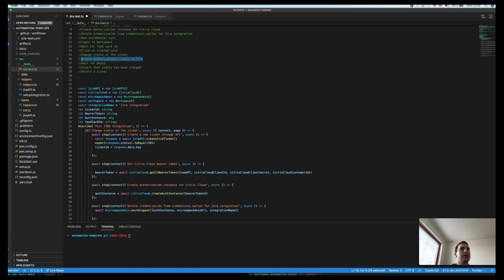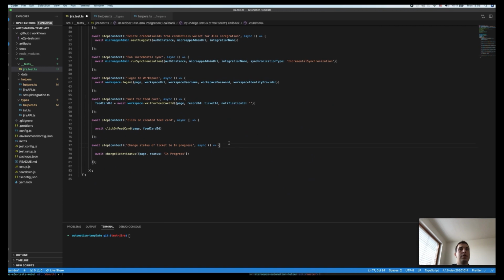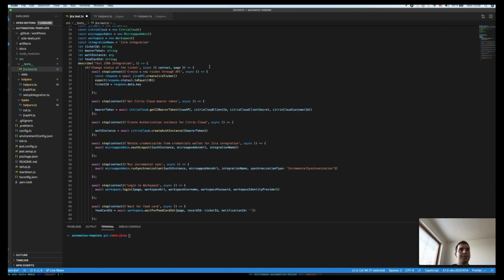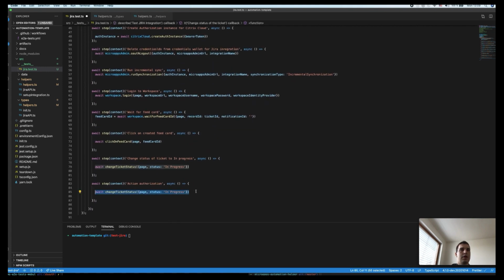Okay, so I will create a new step. Action authorization, and now we use the function to sign in to Jira. I will import this function from helpers, and we can now use the function.